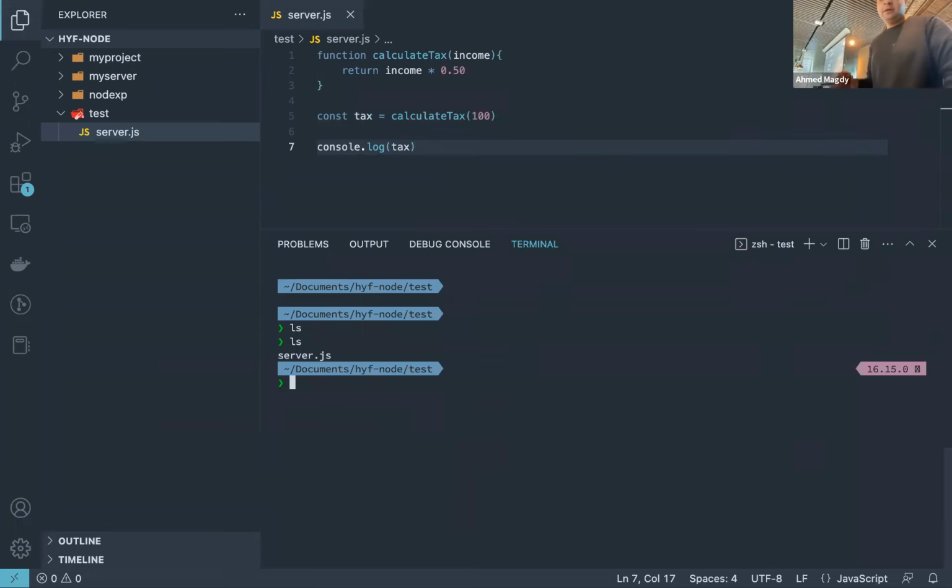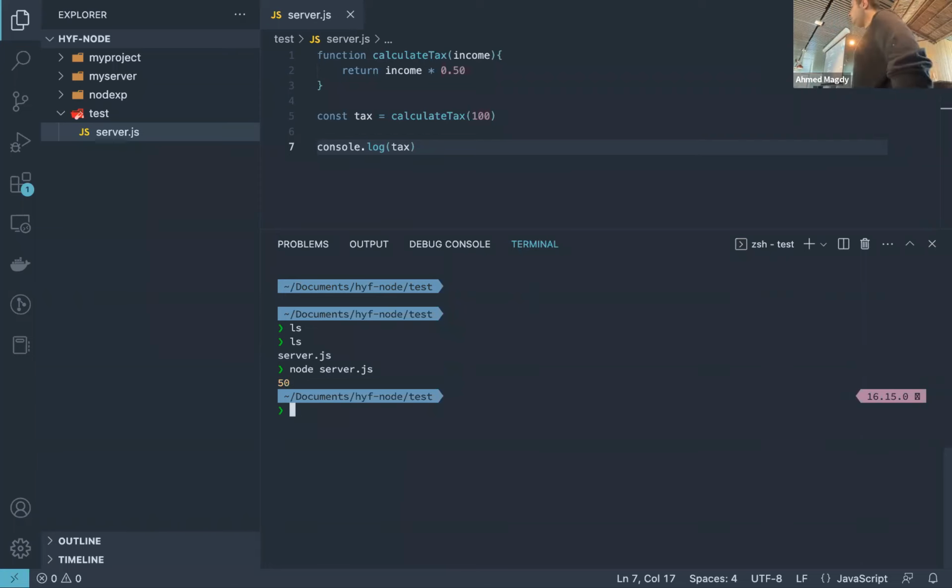Do you know how can I run a file in Node.js or in Node? Node, and then the file name. So this is node server.js. What do you expect to see? Yes, the result, I know the result, but what is the result? 50. Okay, let's see. Yes, that's good.